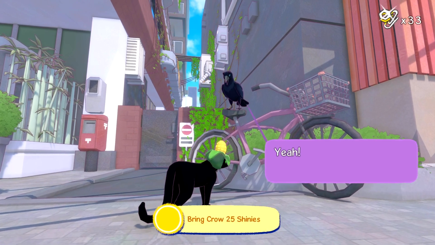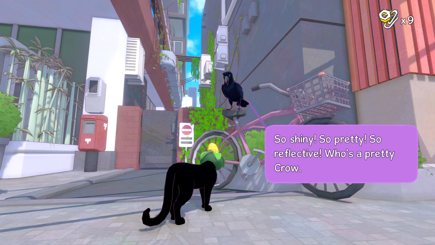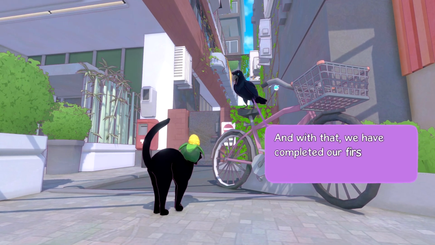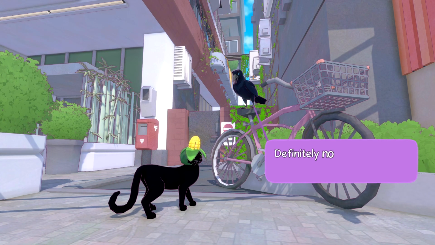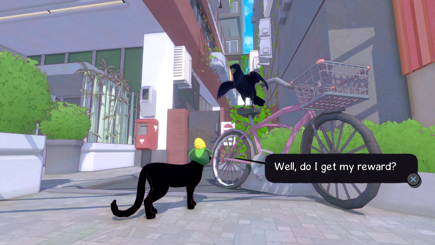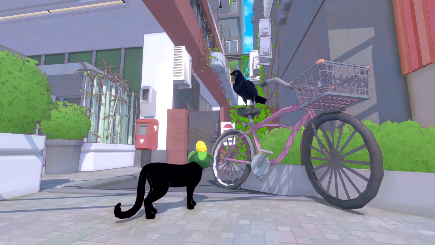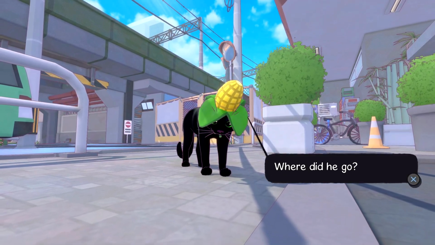Are all of these shinies? Yeah, that's what I'm talking about. So shiny, so pretty, so reflective. Who's a pretty crow? Are you disposing of them responsibly? Yes. And with that, we have completed our first heretic act together. Can I try disposing of them? Definitely not. These are ancient crow rituals. Well, do I get my reward? Your what? Oh yes, your reward. Now where on earth did I see that fish? Just a minute. Hey, was this a scam? Where did he go?